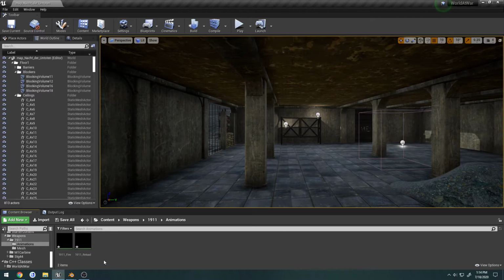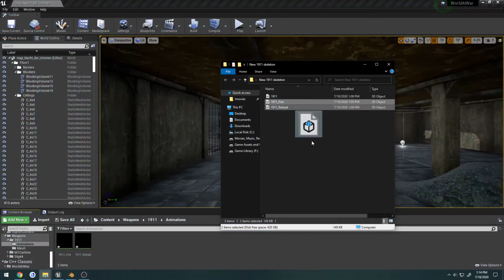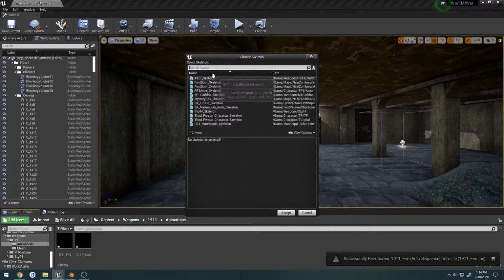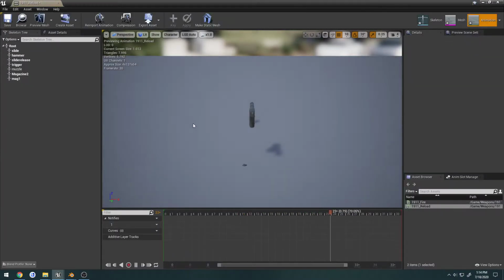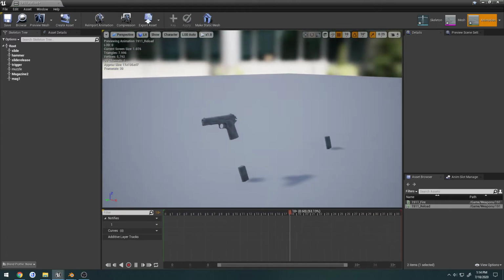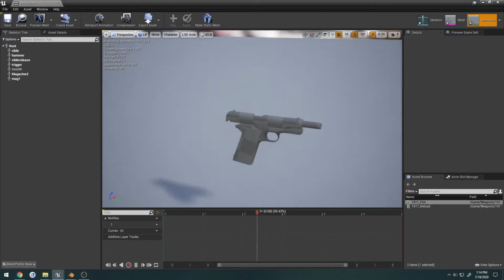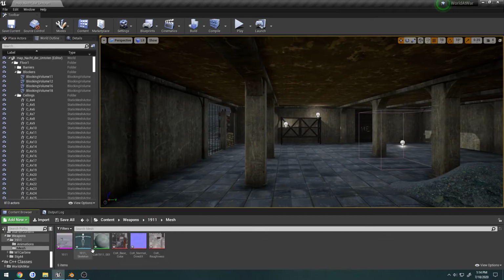We need to re-import them. I'm just going to drag and drop and select the 1911 skeleton to change it to the new skeleton. Let's look at it. There's our reload. It's working as intended, and our fire is also working as intended. So that seems to be good to go.